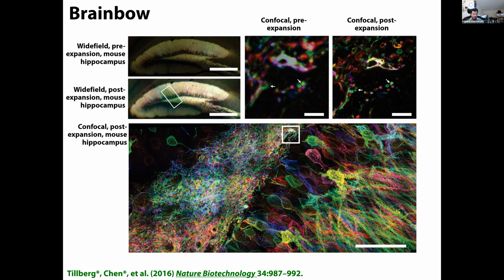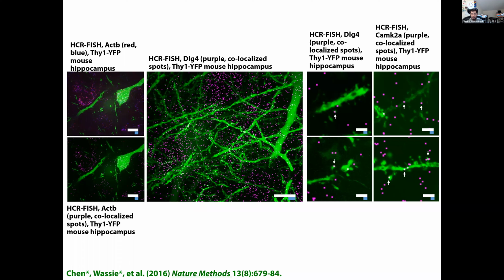Everything I've shown you so far is being imaged with proteins being visualized, but you can visualize other kinds of biomolecule too. Here, for example, we are labeling in work co-led by Oz Wassi and Fei Chen. We're labeling RNAs with in situ hybridization probes. This lets you see individual RNAs and, as you can see here, proteins within dense, intact brain circuitry.